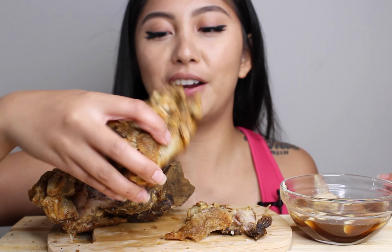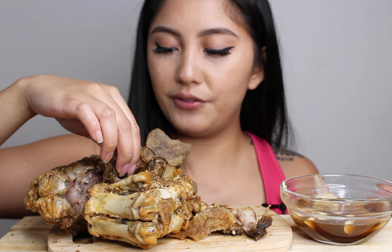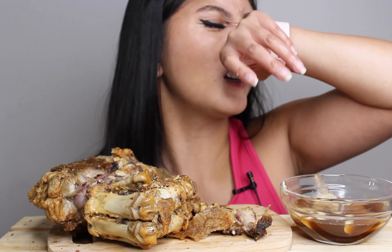Oh my god. Okay, it looks like I barely touched it, but I swear I felt like I ate a lot of meat. There's only this meat left, and I'm going to save that for Phil. Everything else is just fat and bone. My nose. Oh my god.